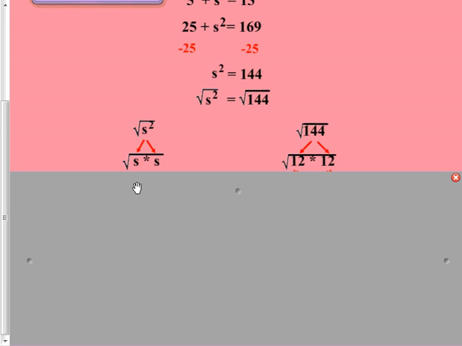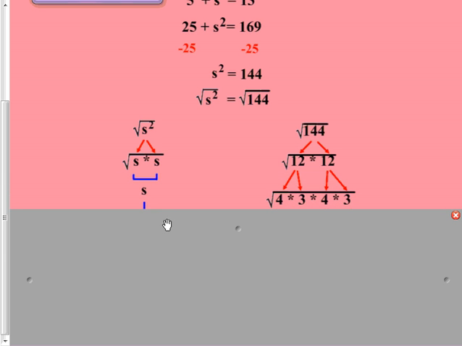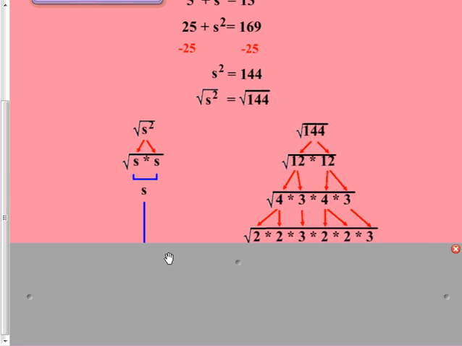On the right side, 12 and 12, those are not simplified yet. So we'll simplify them by breaking them down even further. 12 could be 4 times 3, or it could be 2 times 6. So we're going to continue to break it down, and we will continue to break these numbers down until they cannot break down any further. Well, there's the S on the left side. We already knew that was going to happen. And on the right, the 3's are prime. That's as low as they can be broken. But the 4's can be broken down even further into 2 times 2.